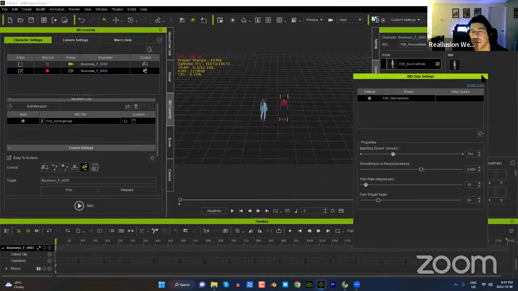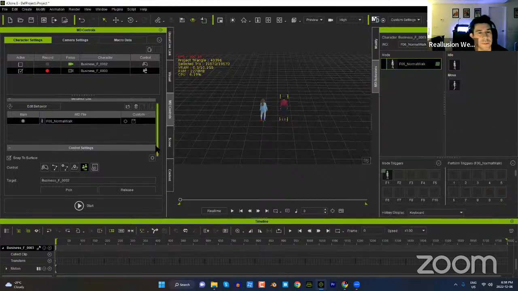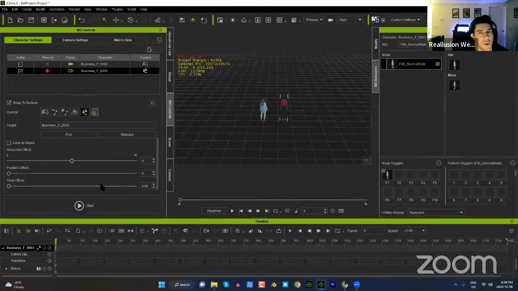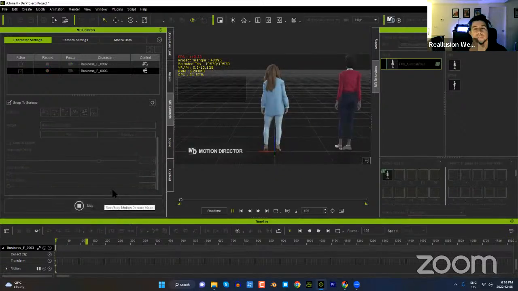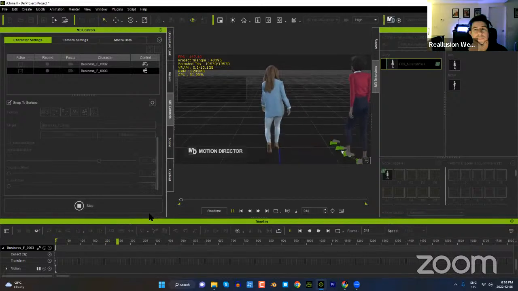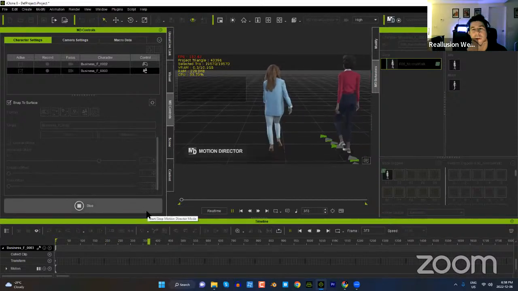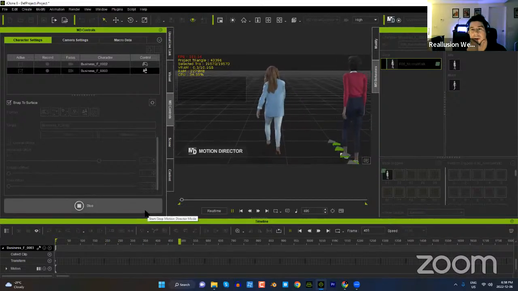And then down here, horizontal offset, it's going to be maybe a little bit to the right. And the position and time offset is going to be 0, because we want to follow along really well. Now I haven't trialed this yet, but this should be okay. So what she'll do is follow that character. Okay, so you can see she's following right along, right beside her, basically.